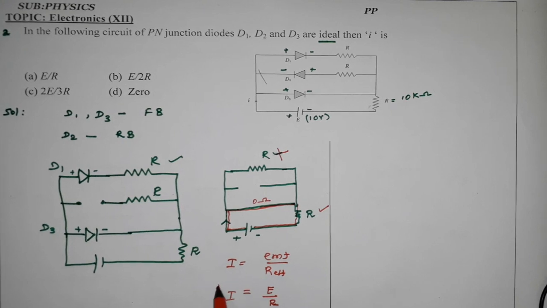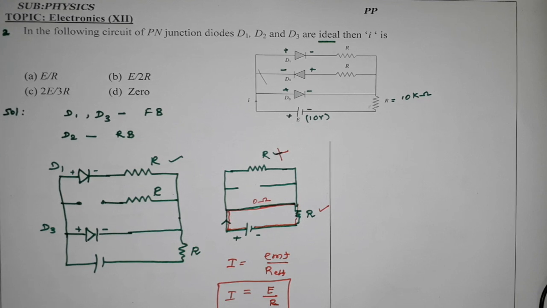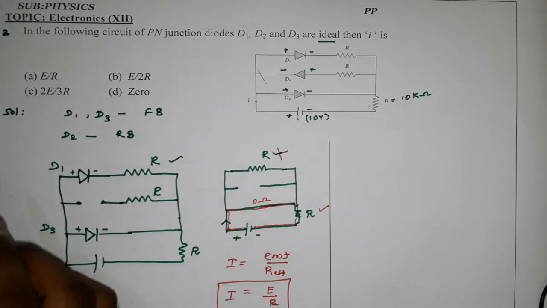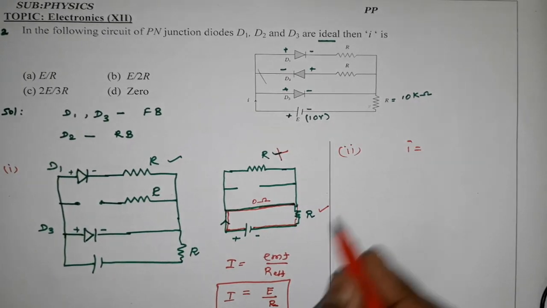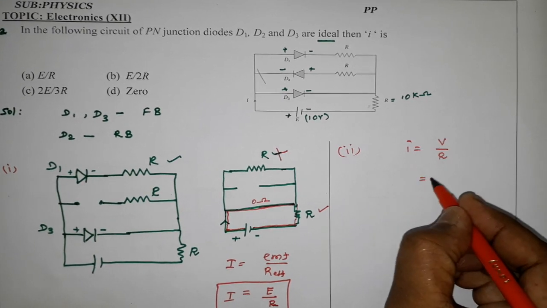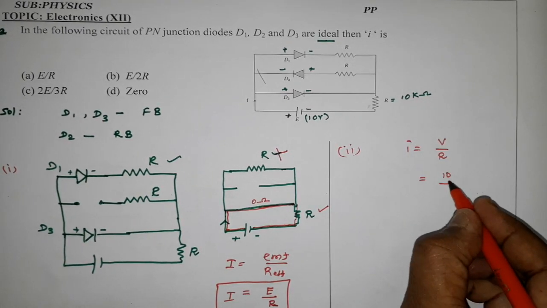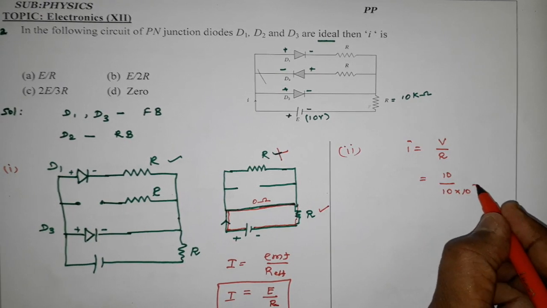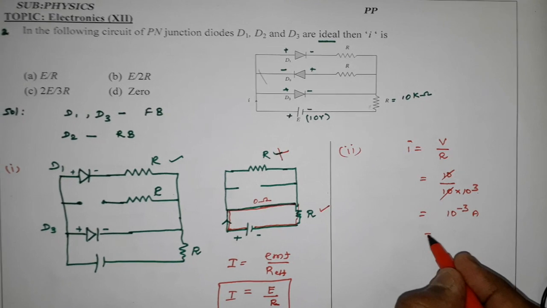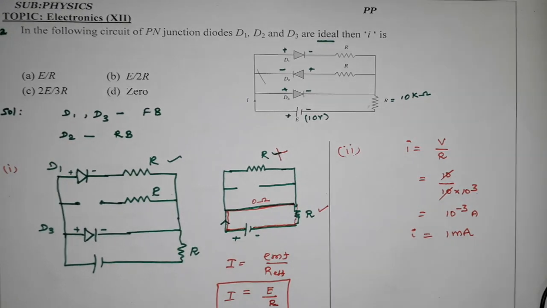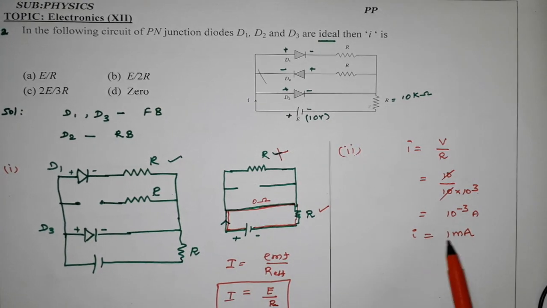So the current value i is equal to E divided by R. The potential drop across the resistor is 10 volt divided by R. For example, i = V/R. Potential drop across the resistor: 10 volt divided by 10 kilo ohm, which is 10 into 10 to the power 3. Cancelling gives 10 to the power minus 3 ampere, which can simply be written as 1 milliampere. So in the circuit, the current value i is equal to 1 milliampere.